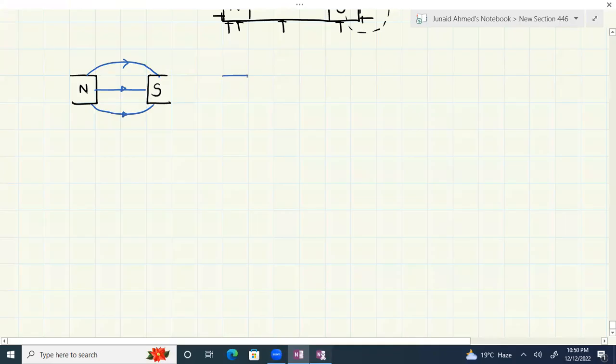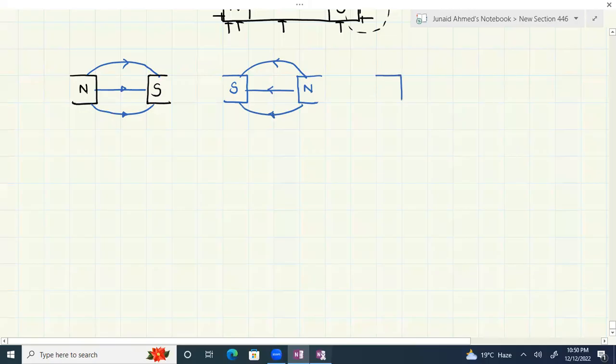Acha, if you shift the location of the poles, like you place the south here and the north here, the magnetic field lines will also overlap, but their direction will change. So you have to remember, this is the property, this is a fact: the magnetic field lines always point from north to the south.